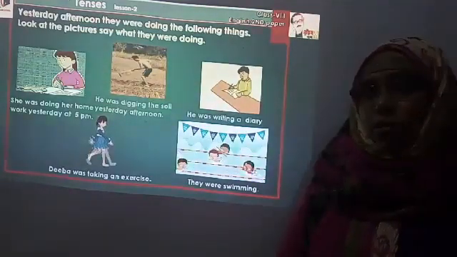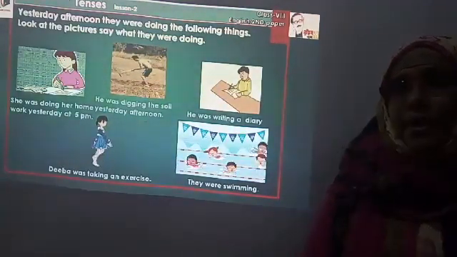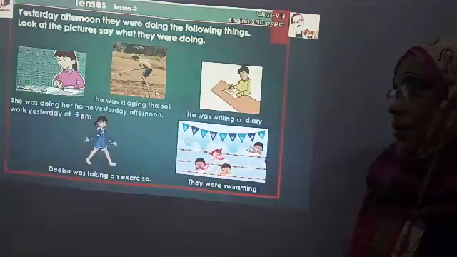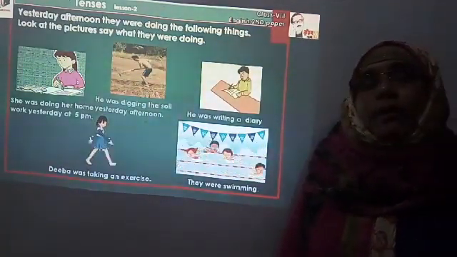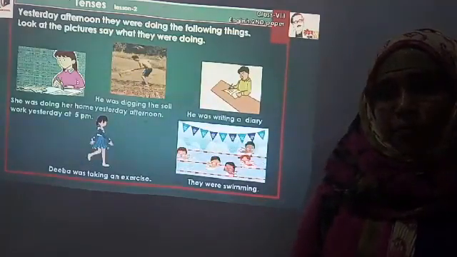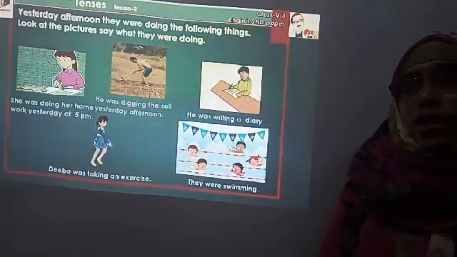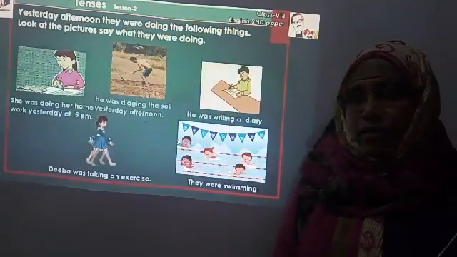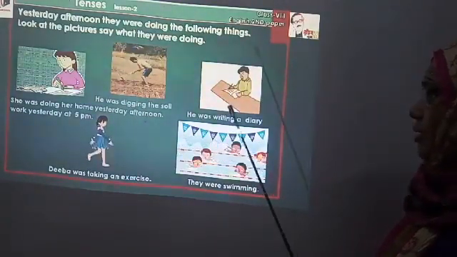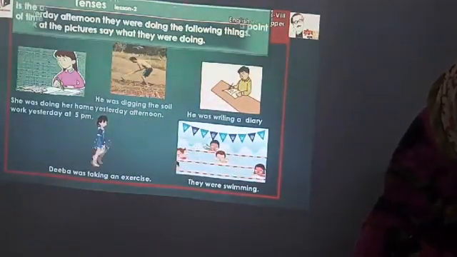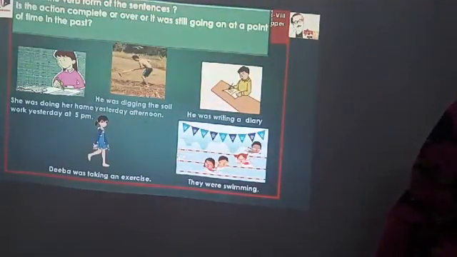অতীতকালে চলছিল, আমি গতকাল বাড়ির কাজ করছিলাম, তারা গতকাল মাঠে খেলতেছিল। অতীতকালে চলছিল, continuing, action was continuing, action was going on at the past situation, past time, that is past continuous tense. All these sentences are past continuous tense.